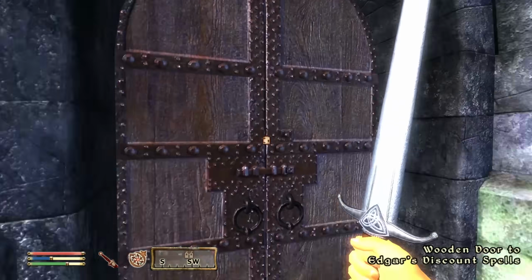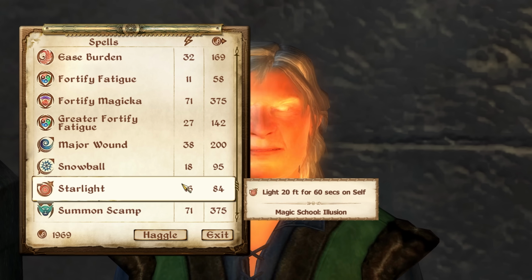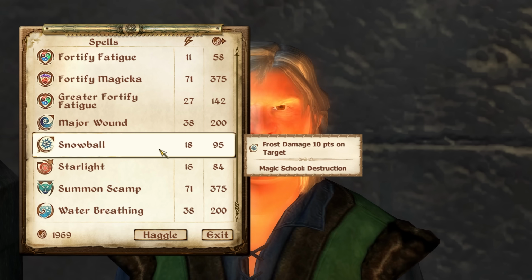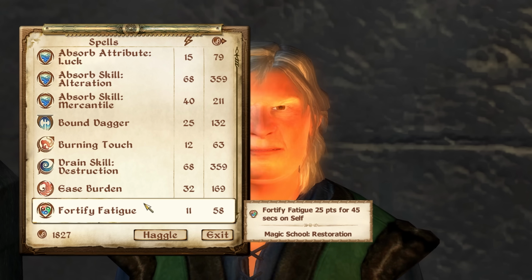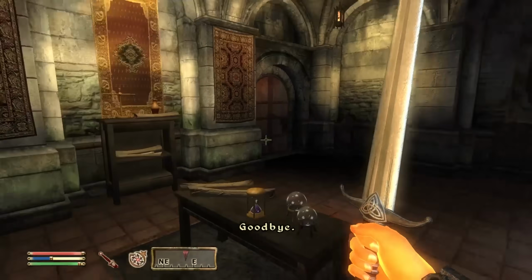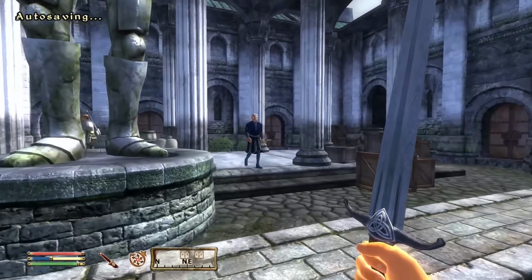Edgar's great because he actually sells some relatively okay spells. Some of them are pretty terrible, I won't lie. I mean, who wants to cast Snowball? That just sounds pathetic. But instead, you do have the Greater Fortify Fatigue and the Fortify Fatigue spells, both of which will be very valuable to us. So I'll be stealing both of those. Goodbye. So fantastic. I can now travel back to my lovely spire.